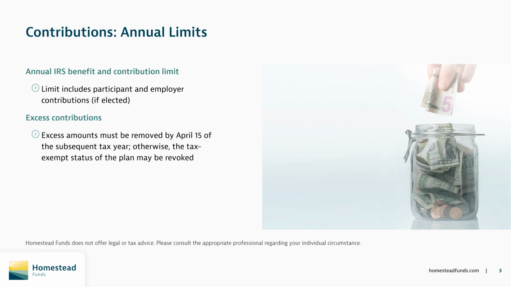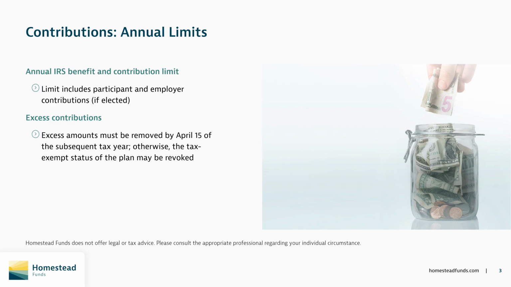So, if the limit is $20,000 and the employer puts in $10,000, the participant can only do an additional $10,000 deferral into the plan. Excess contributions can be an issue for 457B plans, so it's the responsibility of the plan administrator to ensure that the limits are not exceeded. To avoid any over-contributions, we suggest setting up some sort of automatic cutoff in your payroll system, if at all possible. If an over-contribution does accidentally occur, the plan must refund those excessive deferrals plus any earnings associated with it by April 15th of the subsequent tax year.